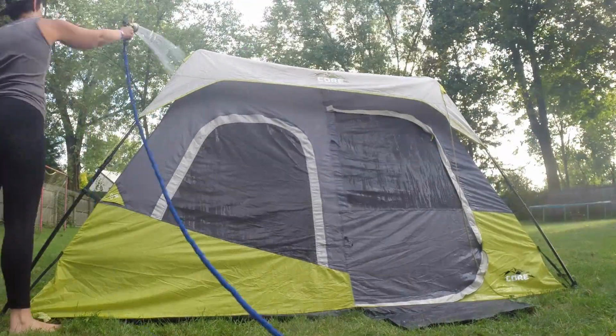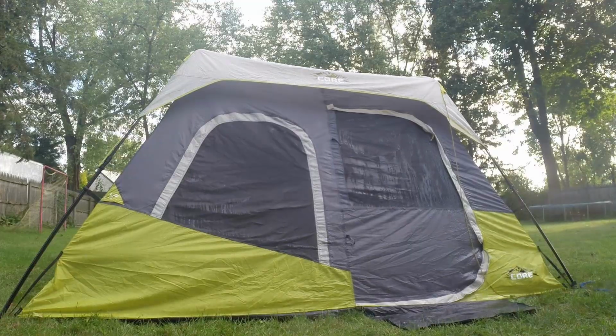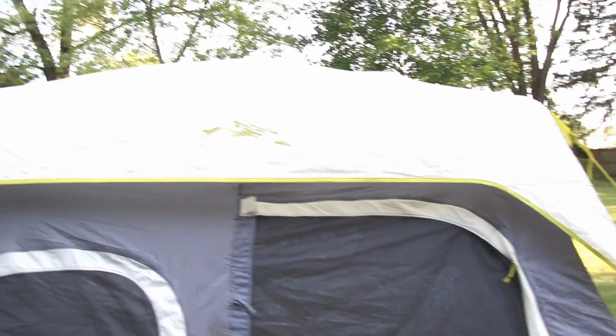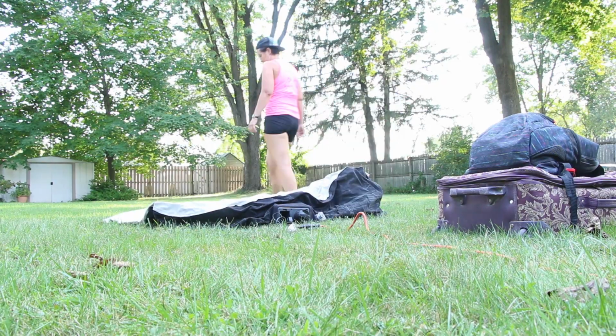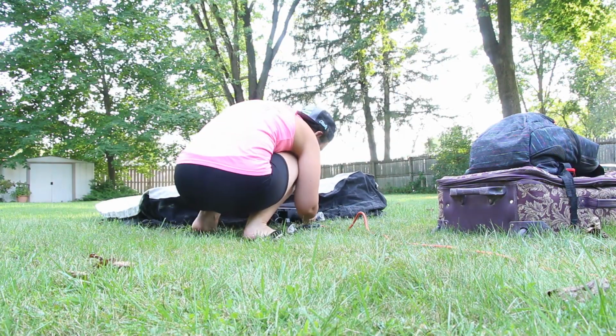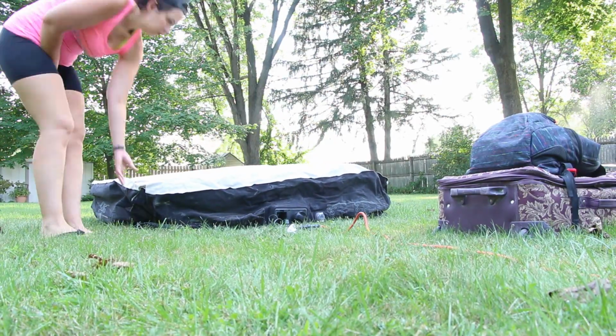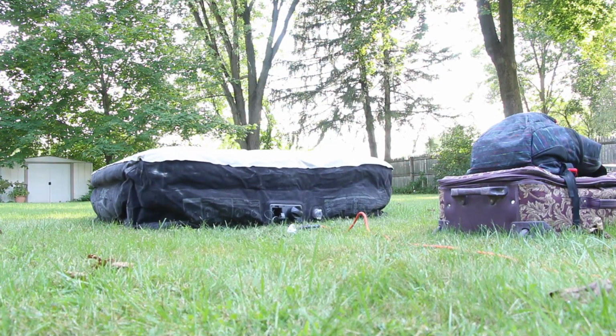There's a lot of people that have storage and just throw their burn gear in storage and don't clean it because they have other gear that they use for camping and other festivals or events. But I don't have that, so that's why I find it super important for me to clean my gear. Up next, I have my air mattress, blow-up chair, luggage, and backpack. So basically anything that also cannot be washed.